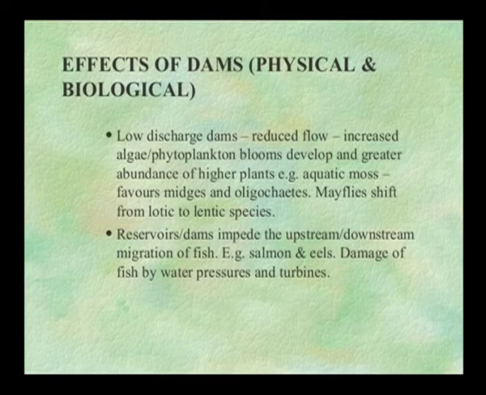Damage of fish by water pressures and turbines. When a reservoir is built, the reservoir is quite large for it to actually have a lot of underwater life within it. But once the reservoirs are opened, the fish cannot be informed that we are going to open the reservoirs, and because there is a sudden change in pressure, the fish get crushed, they die, and even the other supporting life also ends up dying. Because of that, there are other intrinsic factors leading to this, and this affects the biological cycle of the water life in the dam.